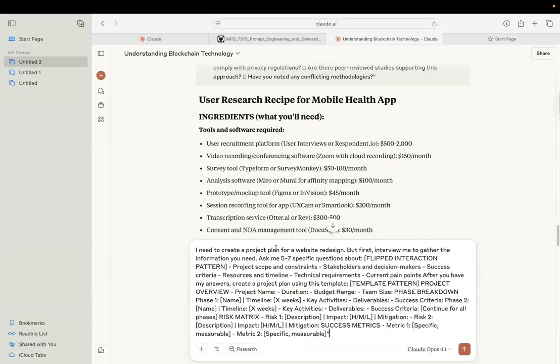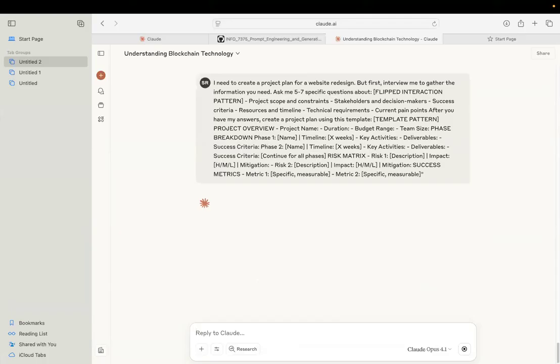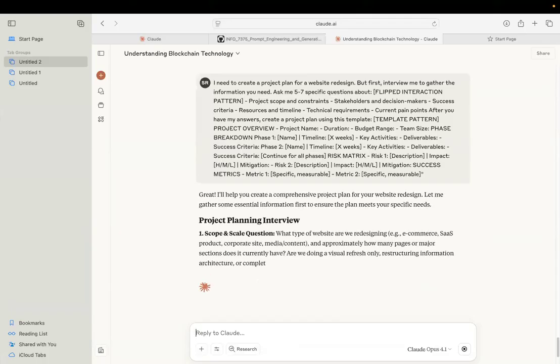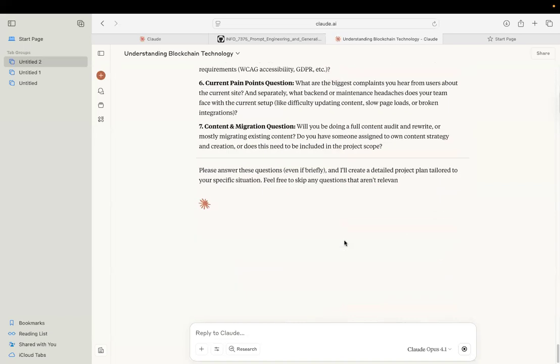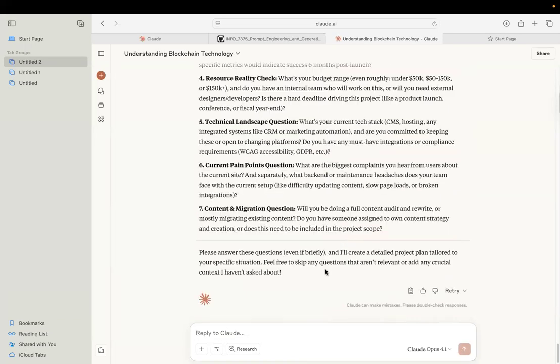So the prompt I have is: I need to create a project plan for a website redesign. But first, interview me to gather the information you need. Ask me 5 to 7 specific questions. Stakeholders and decision makers, criteria, resource timeline.